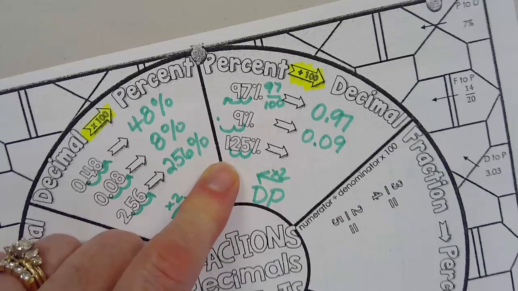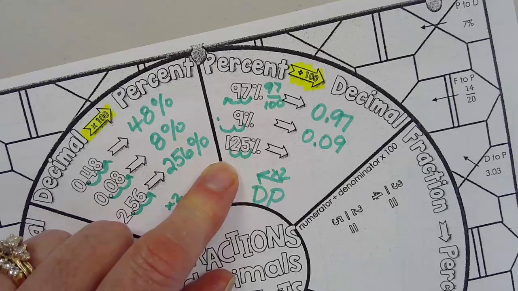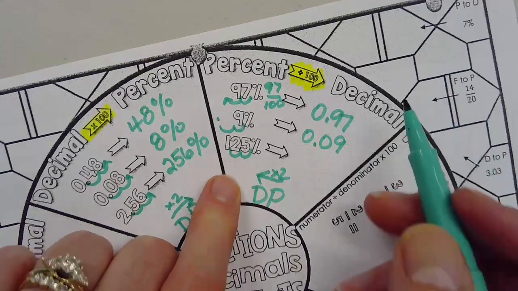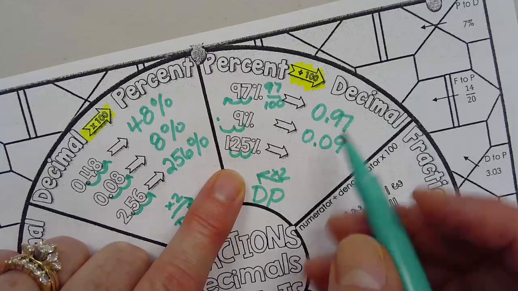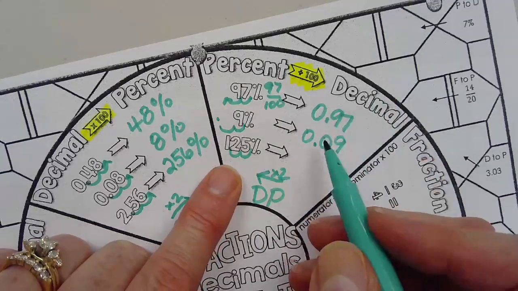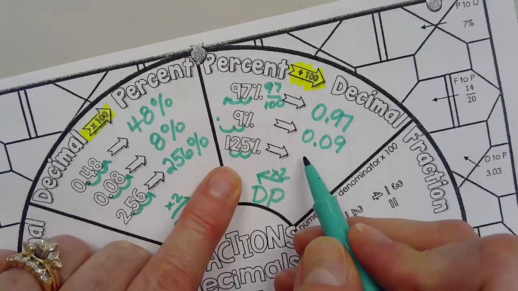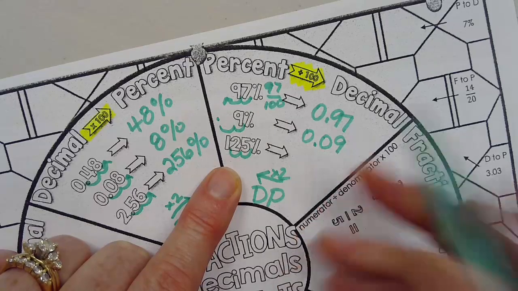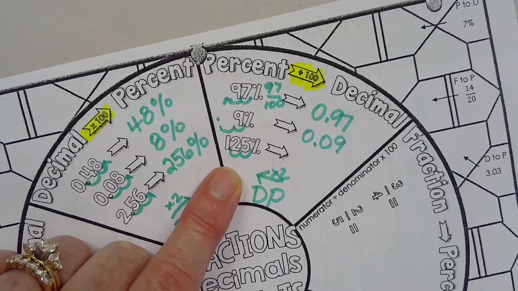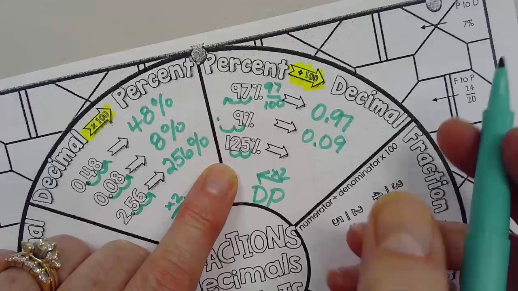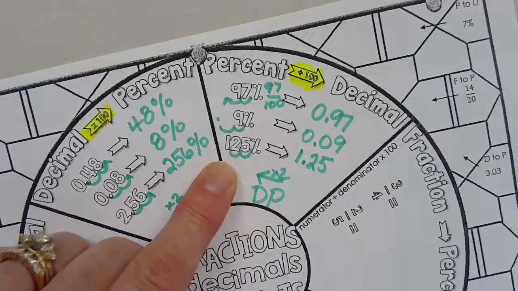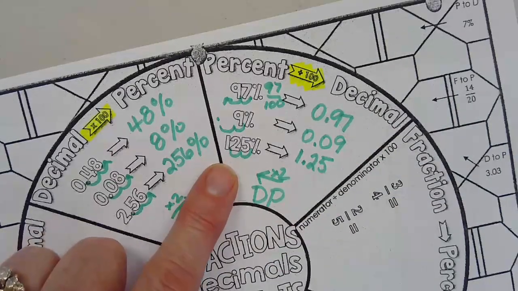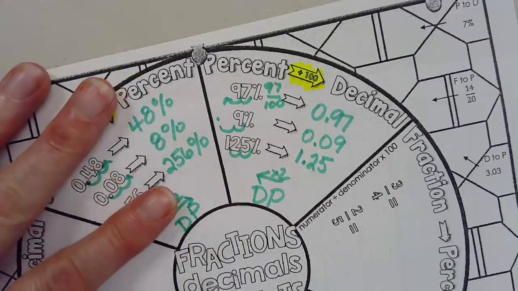On your paper, look at 125%. Put the decimal at the end. Move it 2 places to the left. What is the decimal equivalent? The decimal was after the 5. Now it's going to be between what 2 numbers? So it's going to be 1 and 25 hundredths as your answer. Questions? All right, next one.